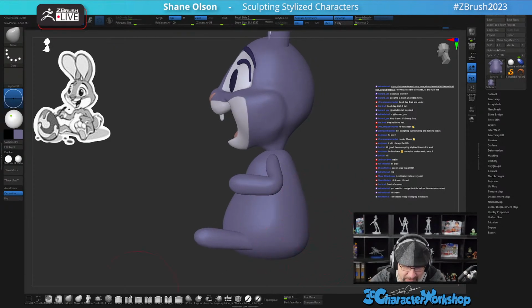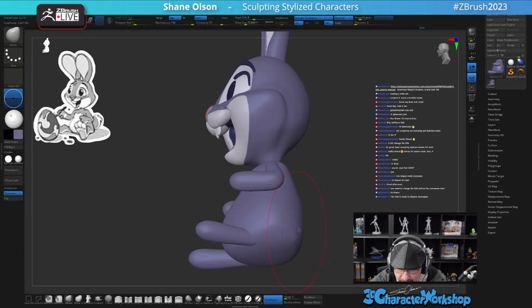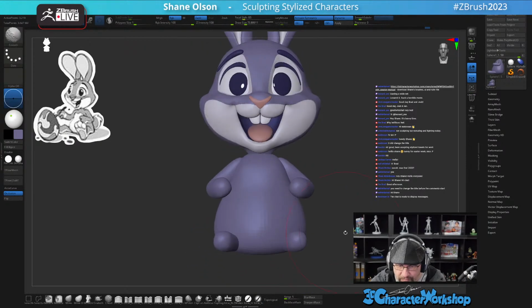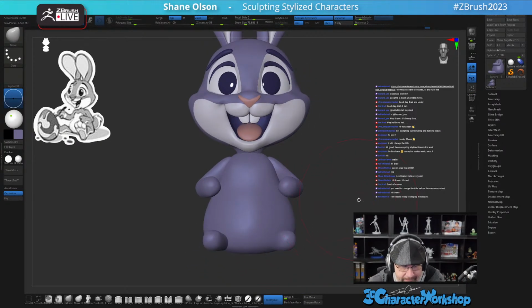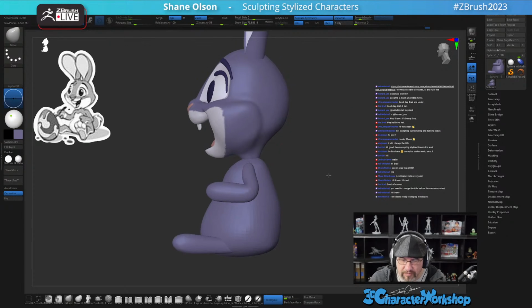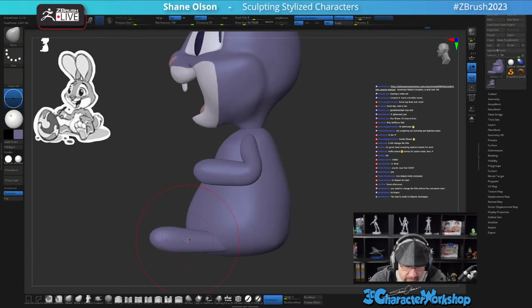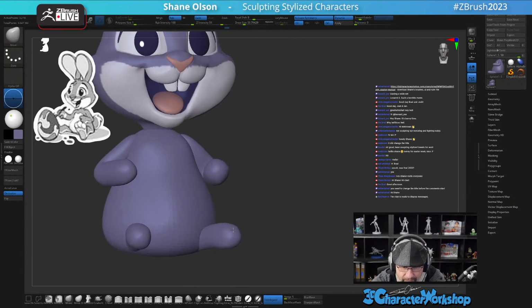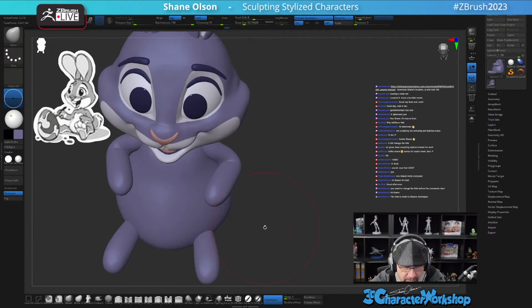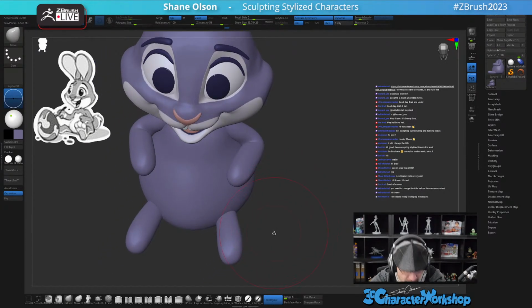Like he's got a little frumpy dumpy body. Frumpy dumpy. It's funny when you put the arms on and they have no feet or hands. Like, what is going on? His little belly. Cute little belly.